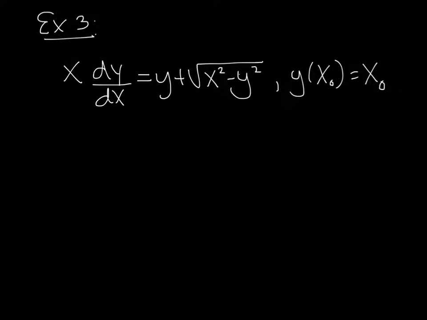This is example 3 in your book on page 62. And again, the reason I'm doing the examples is because I think they're great examples, but also the book, of course, tends to skip some intermediate steps. If you want to read the example in the book and you don't need the intermediate steps, then that's okay. Feel free to just read the book, but I notice usually students get stuck on an intermediate step that they're not catching. Okay, so we have this initial value problem, right?